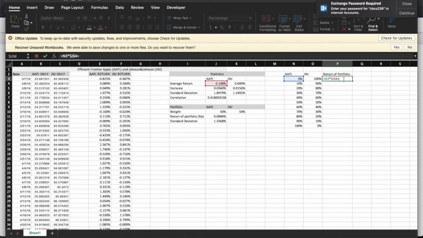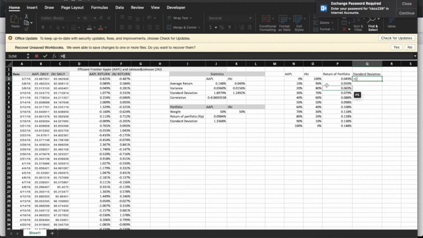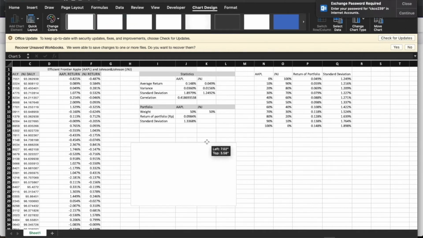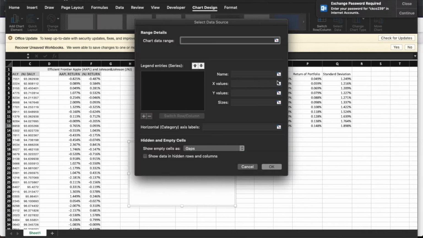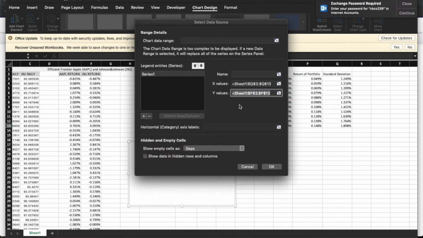So based on these weights we're going to compute the daily returns, and then we're going to do the standard deviation of each weighted portfolio. So basically the same thing, but this is for the standard deviation of any given portfolio. Now that we have all of our data and all of our hypothetical portfolios, we're going to throw this data into a chart so we can view the efficient frontier and the minimum variance portfolio, because that is the best way to grasp an understanding of the importance of these concepts.